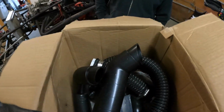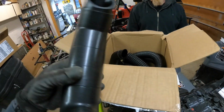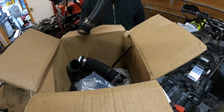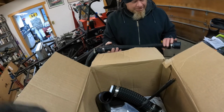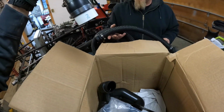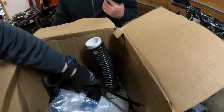So I did open up and check out some of this stuff, and I gotta say, I'm very pleased with the build quality so far. Just by looking at it, they use some pretty heavy duty tubing. Same premise, except I'm sure it's a little thicker than what you got. Yeah. But probably more heat rated also. But I like this. Look, they labeled everything. Oh yeah, it says airbox goes there and everything.